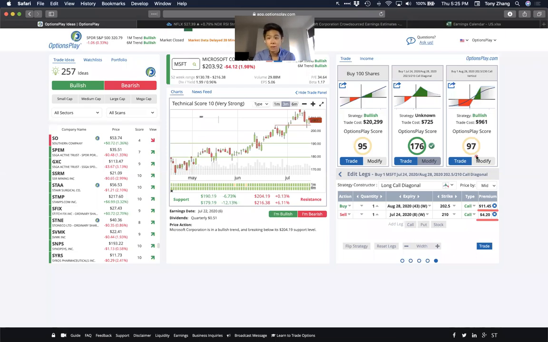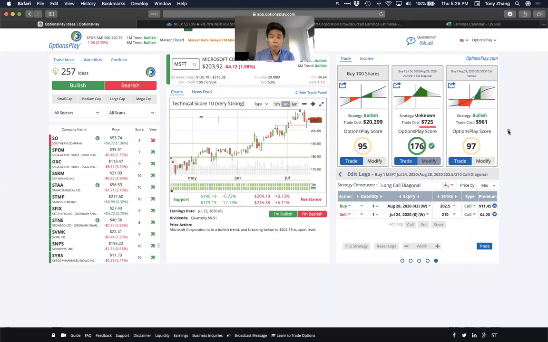The only thing I'm really giving up is if the stock breaks above 210 by my July 10th call option. But any gains above 210 are going to be offset by losses above 210 on the 202.5 call. Basically, I'm expecting the stock to move up to 210, but not much further. That allows me to collect the $4.20, and now I own this August 28 call for only $7.25 versus $11.45.